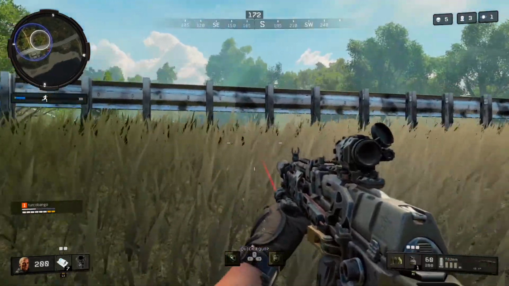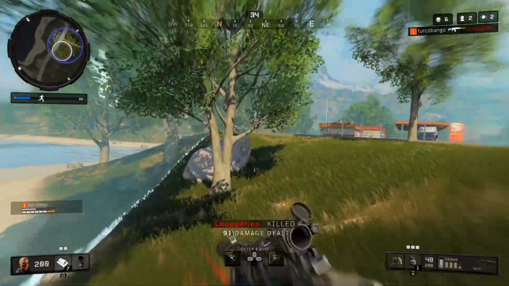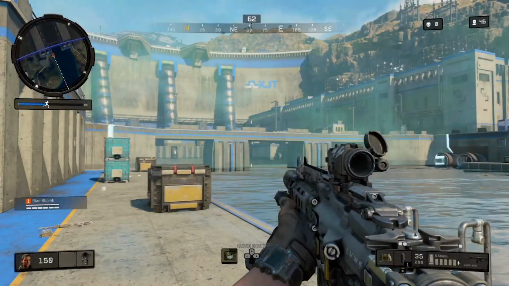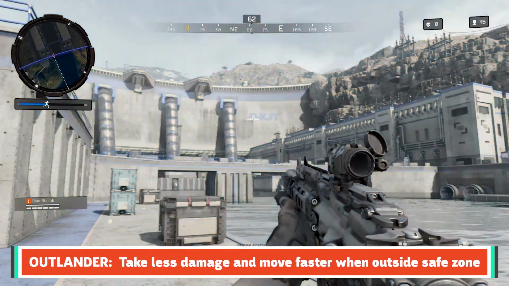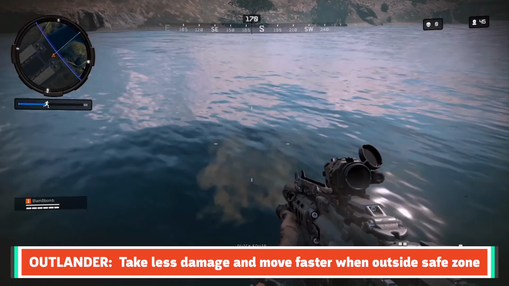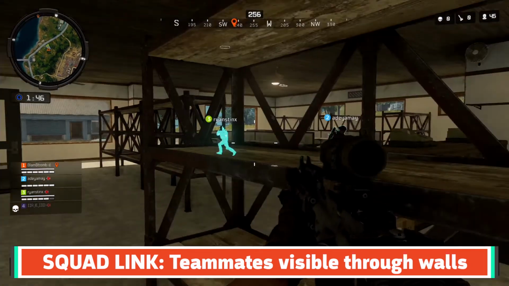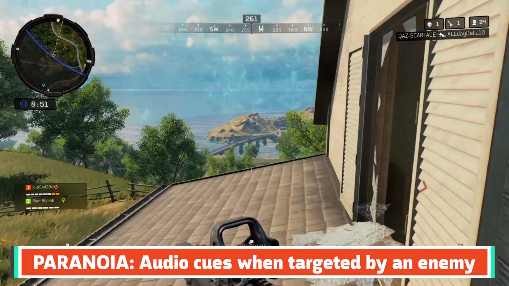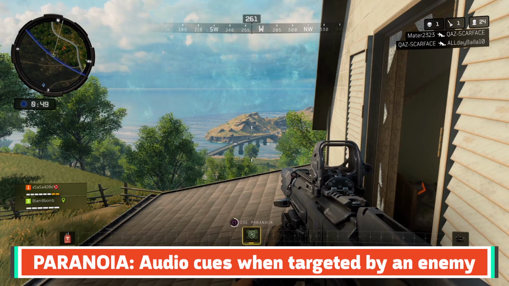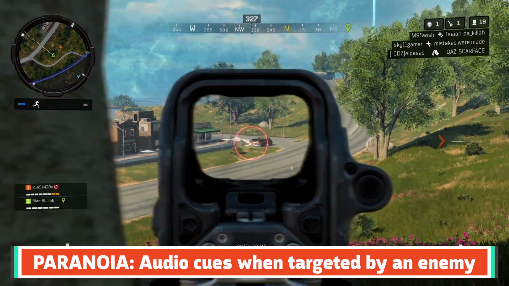Speaking of, the mid-game. Now that you're on the move towards your clearly impending victory with that blue wave of death at your backside, these abilities will help you stay aware of where your team is, where enemy players are, and increase your chances of getting the drop on them. Outlander. Take less damage and move faster when outside the safe zone. This one's particularly helpful if you get caught outside of the blue wave. Squad Link. Teammates are visible through walls, so you can see what the hell they're up to. Paranoia. Gives you audio cues for when you're being targeted by an enemy via aim down sights, or just gives you that pervasive feeling that somebody's watching you.